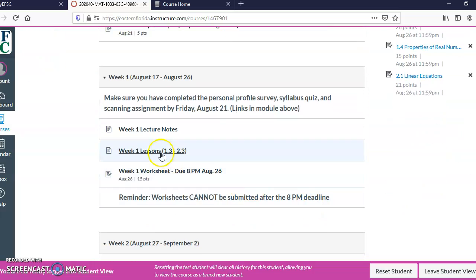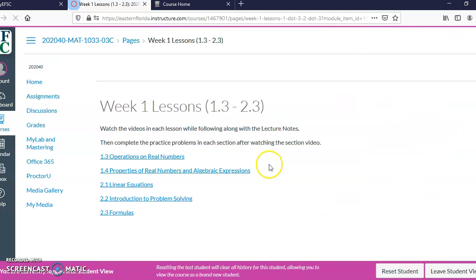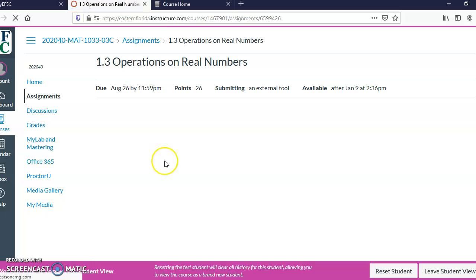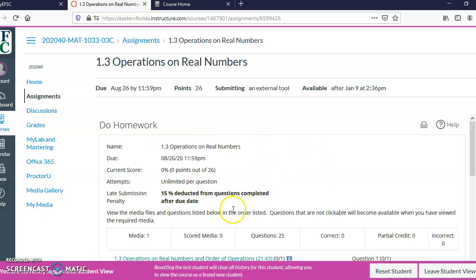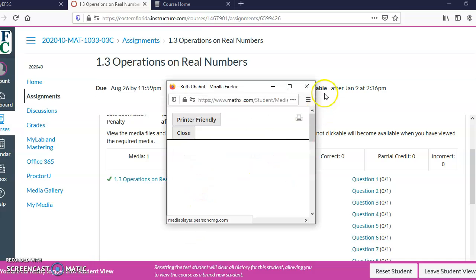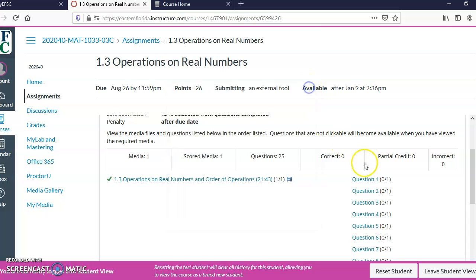Okay, and then in the lessons, you can click on these links, which will bring you to MyMathLab, and it'll have the MyMathLab assignment right in here in Canvas. And you can click on the video and watch the video like that and do the questions in here.